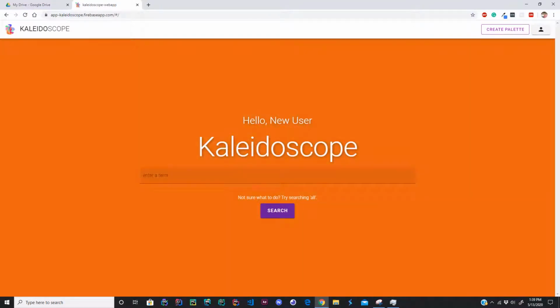So the whole goal with Kaleidoscope, or at least the motivation, came from me and my friends being artists. So we're kind of an art community, and we work in very visual mediums, whether it be UI UX design or painting or animation or whatever. And we always struggle finding color palettes. Color palettes are really difficult to work with, and we'd have images that we use for inspiration, but wouldn't be able to actually accurately take the colors from it to be able to develop the character of the image.